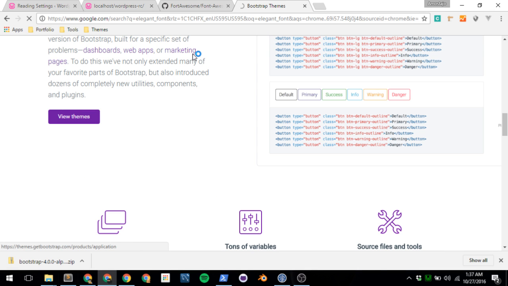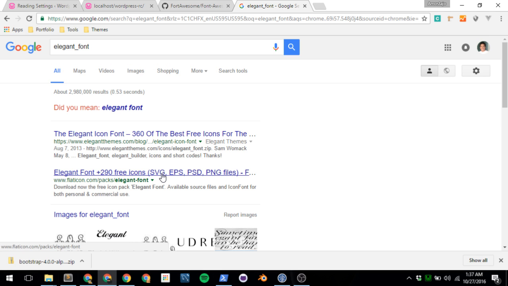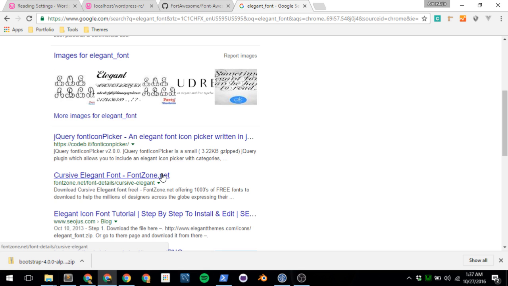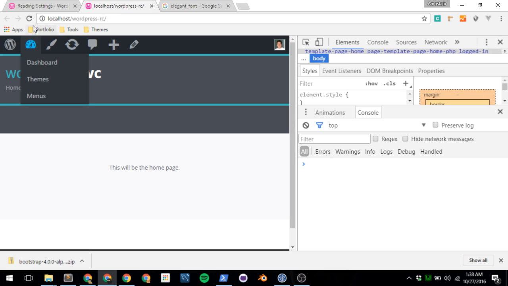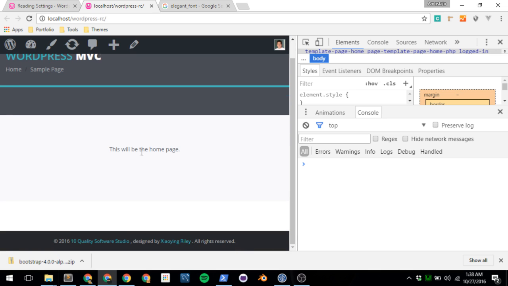What is elegant font? These are icons. It's a package icon. I'm not sure if I want to use them because I'm already using Font Awesome and I don't want to overload my page with icons. But right now this is okay. We're loading Font Awesome, and that's okay for me. That's fine. That's enough. All right.